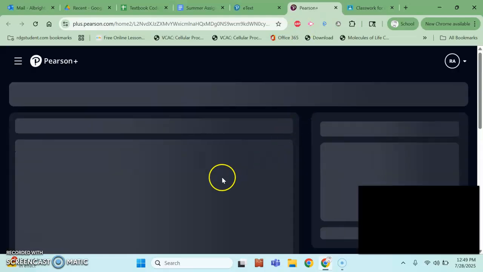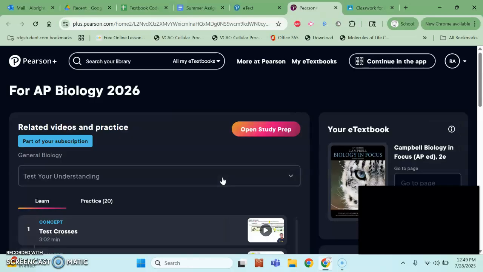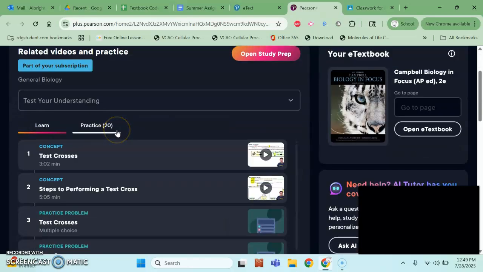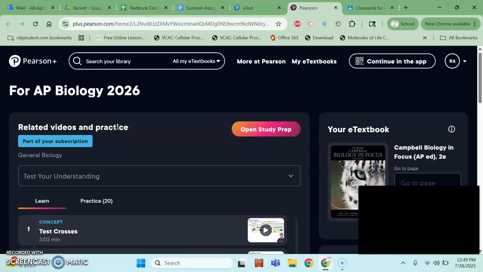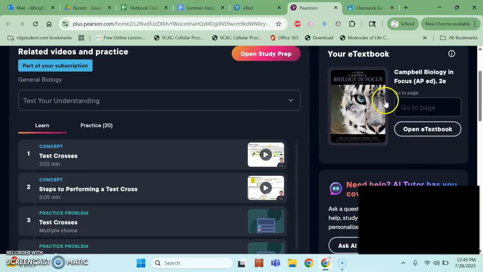Now, the textbook's actually really awesome in its interaction, right? So, oh man, it looks entirely different. There we go. Over here, so there's all this stuff. You feel free to play around with this. This is not stuff that I've used. It's actually kind of new. But over here, you see the image of the textbook. So I'm going to go Open e-textbook.